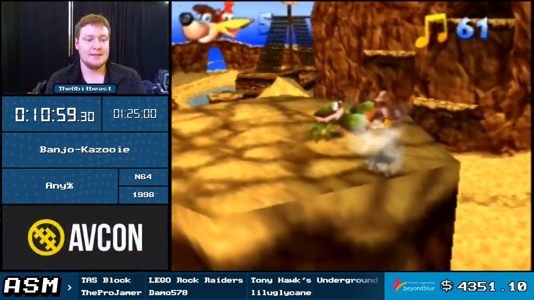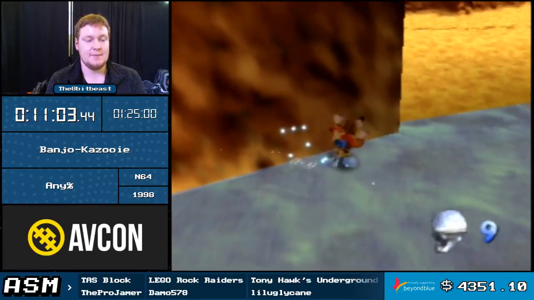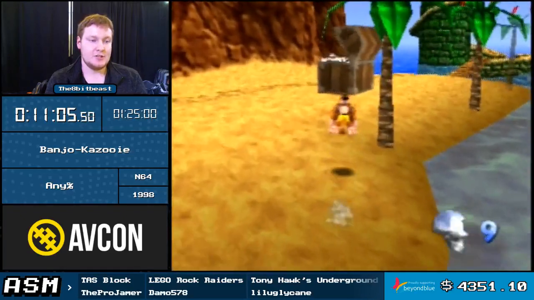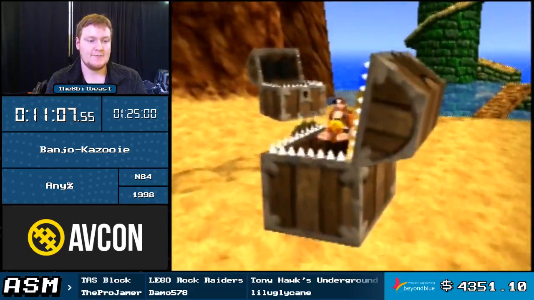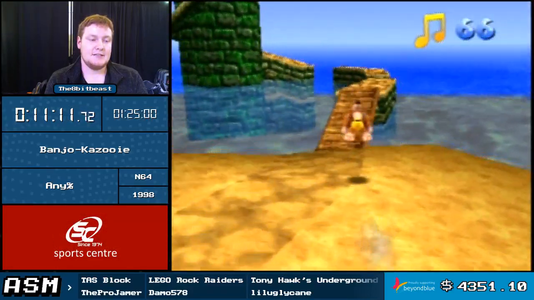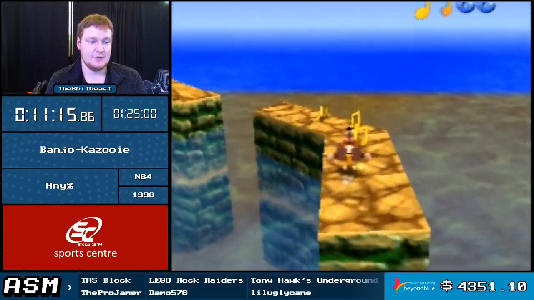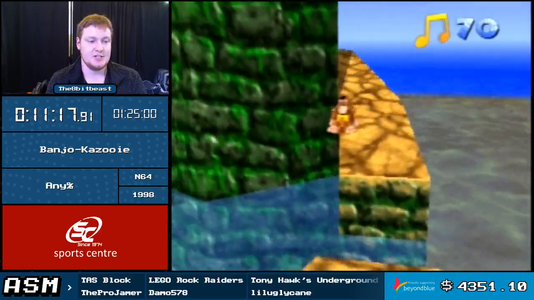So any percent traditionally was really close to 100%. And for that reason, not many people ran it. But in 2012, a person called Chronicies found a glitch called Door of Grunty Skip, or Dog Skip. And that allows us to skip that final door for 25 Jiggies. So that brings the total from 94 Jiggies down to 69 Jiggies.